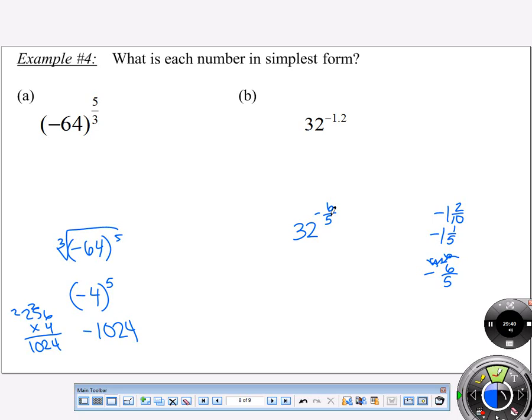So now that I know negative 1.2 is the same as negative 6/5, what are they asking me to do in this problem? So how am I going to go about calculating this? So if someone called you up tonight, I know you guys don't call each other a lot, okay? Someone texted you a picture of this problem and said, I don't get how to do this, okay? What would you explain to them that they're doing? I want a new person that hasn't talked to me yet, so I make sure that you understand what this means. So they say, I'm supposed to figure out what 32 to the negative 6/5 power is. What am I supposed to be doing? Quentin?